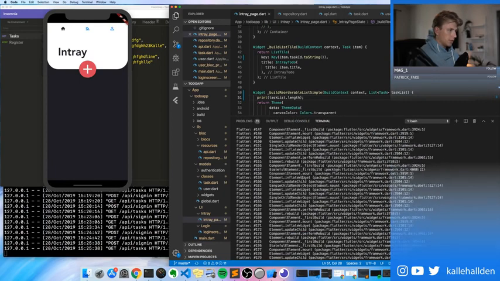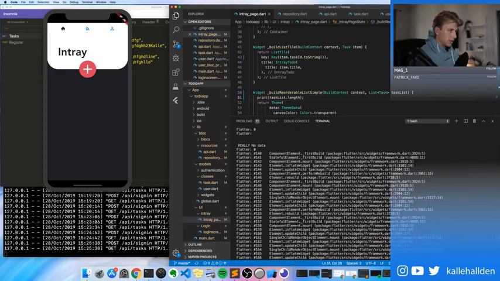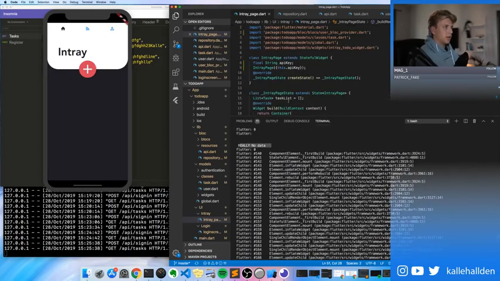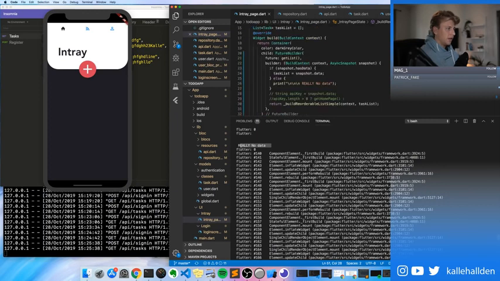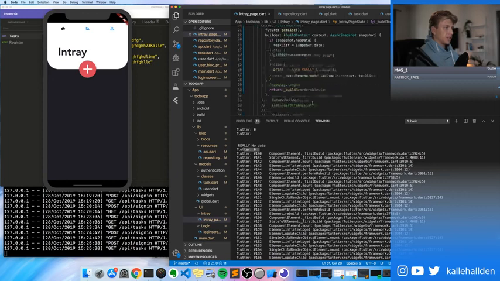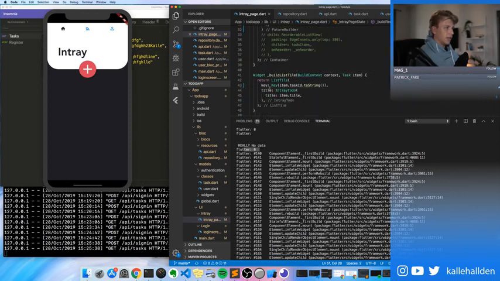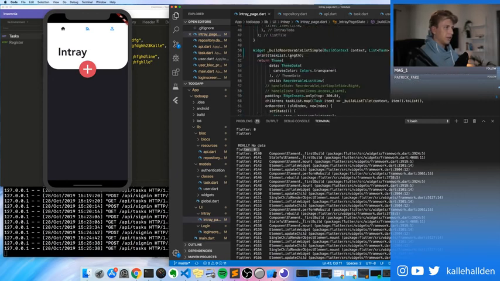Okay, so it says really no data, which is what we print up here. And then it prints 0, which is the length of the task list when we get into building the list of tasks here.